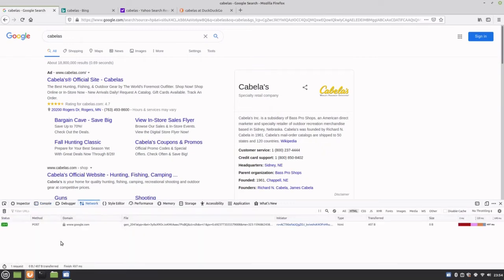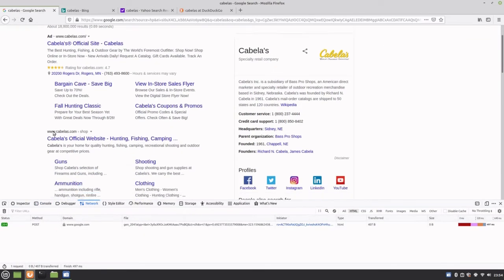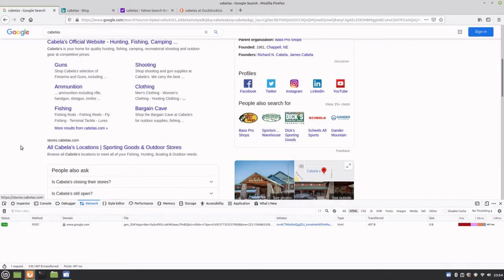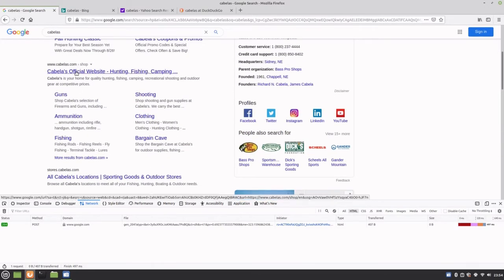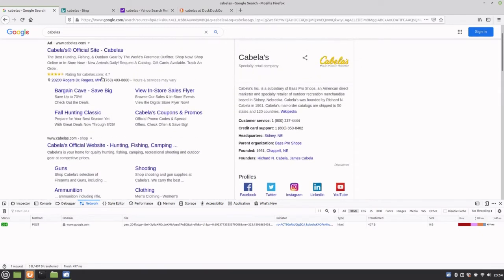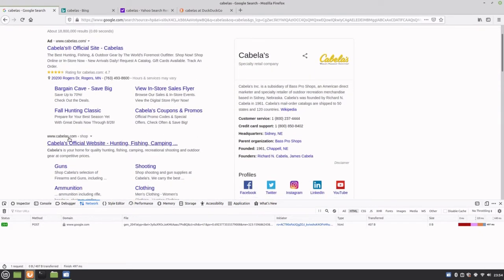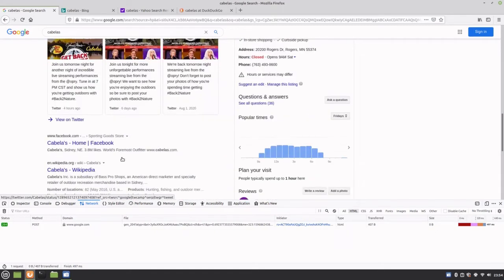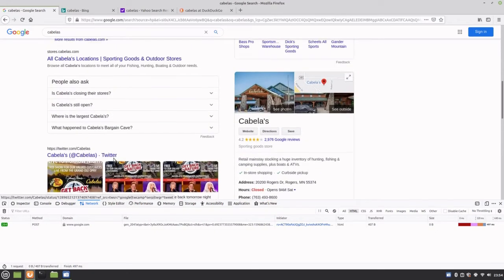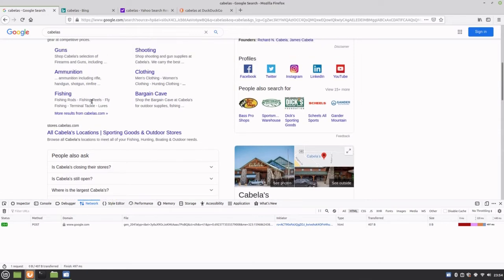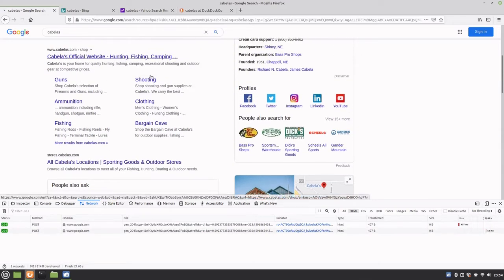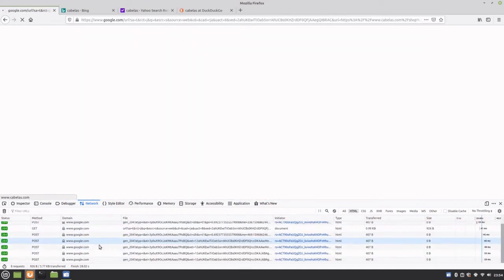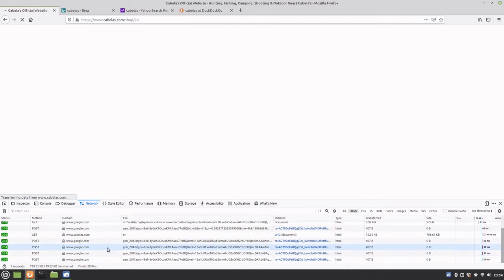So we're going to the network tab. If we go to google.com, we're not going to waste time looking at the ads. We already know that they're not going to be good. Cabela's.com shop. This one was not supposed to be an ad. No ad, no ad. Facebook. So it looks like our best option is stores or just Cabela's. Let's try this one and see where it brings us. You'll start seeing this populate as it goes. Google's redirecting, redirecting, redirecting, redirecting, post, post. We'll come back to that one.